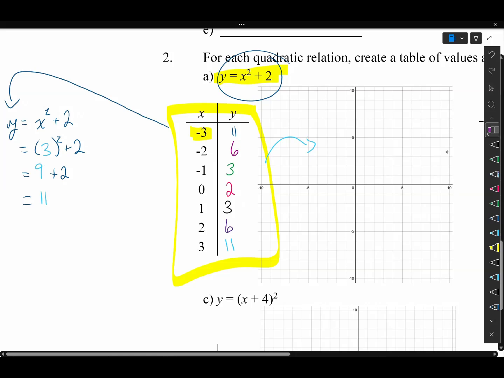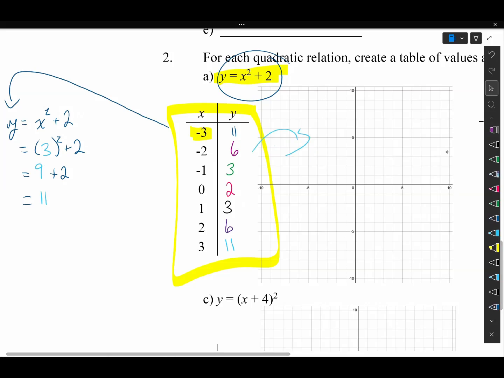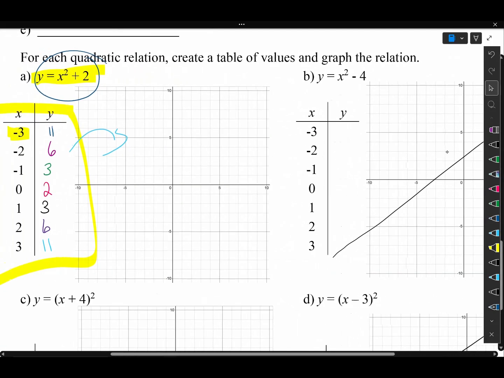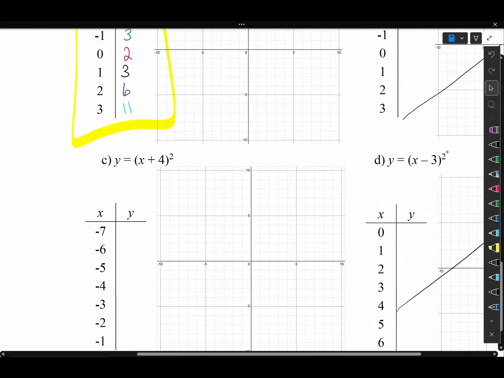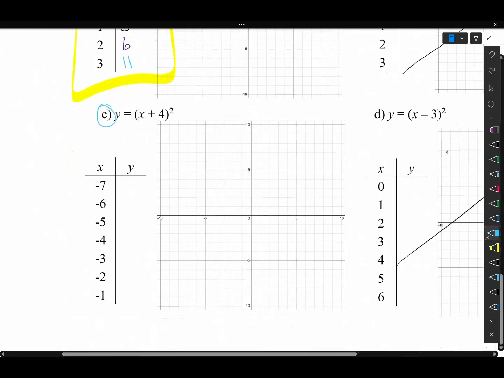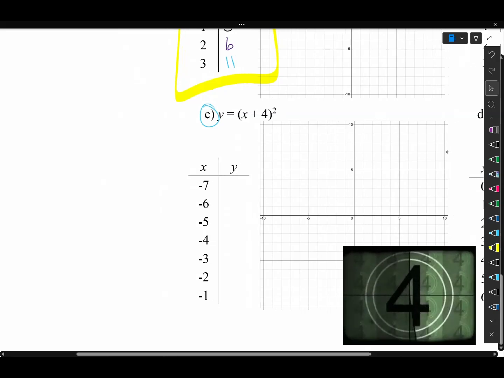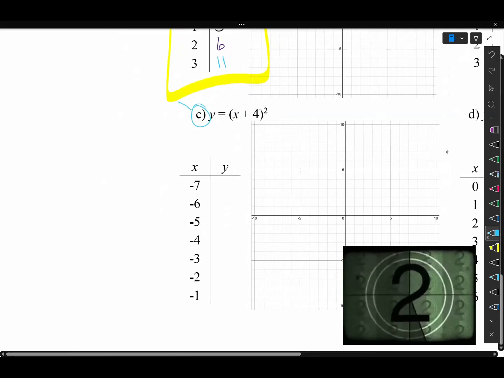I'm not going to do that right here. I know you're a master of that by this point. You can handle that. Now you should be able to handle 2b just the same. We're going to handle 2c together. So I want you to try. Pause the video, see what happens when you come up with your table of values with your y values for 2c. Go for it.